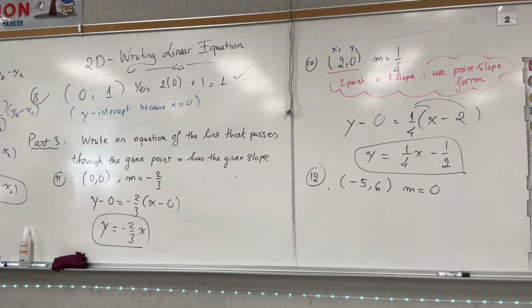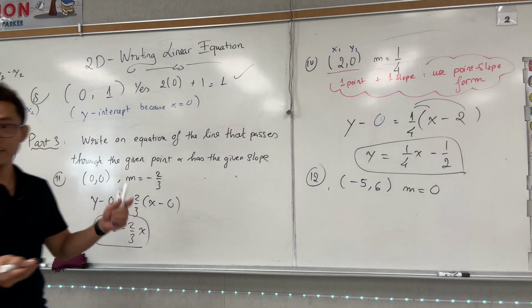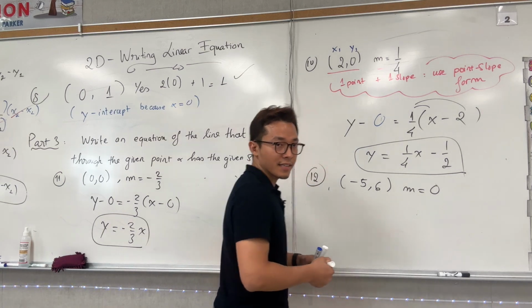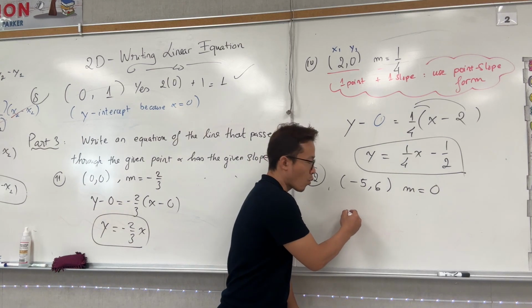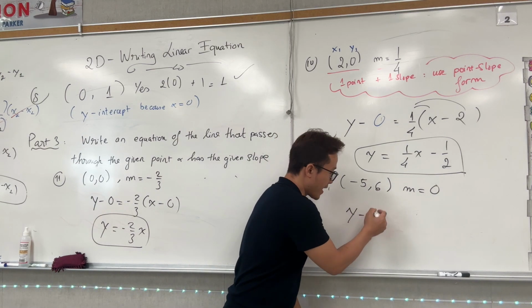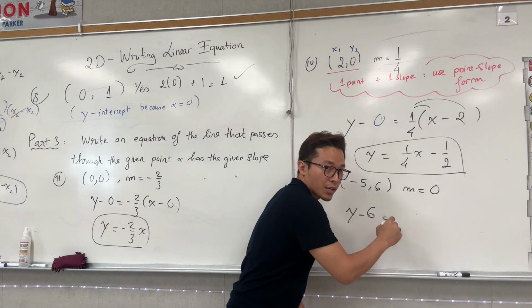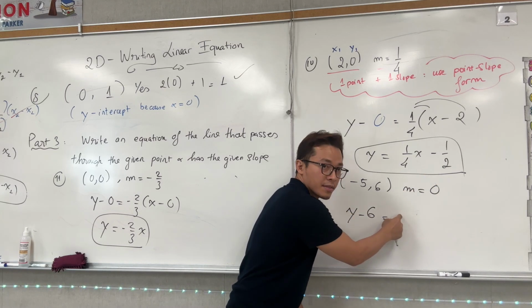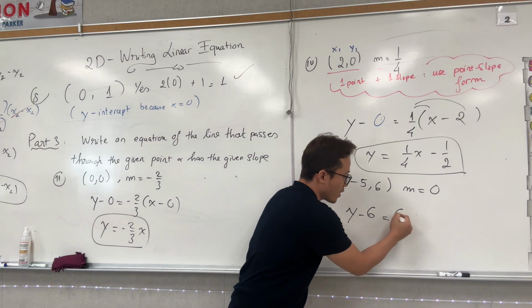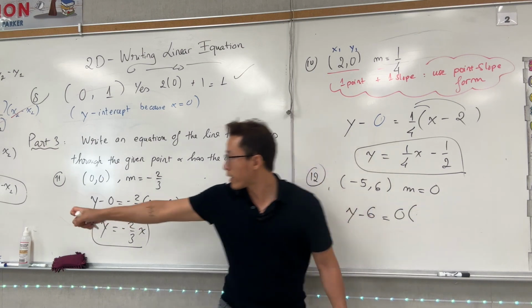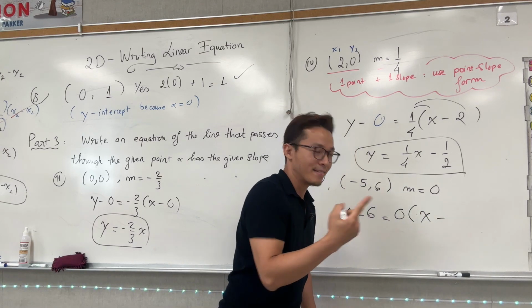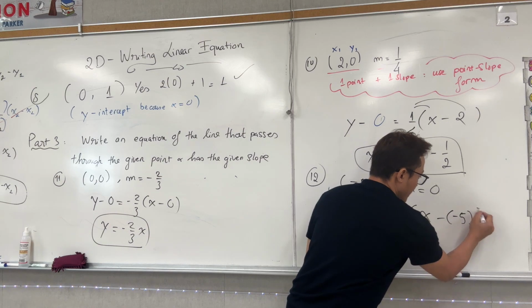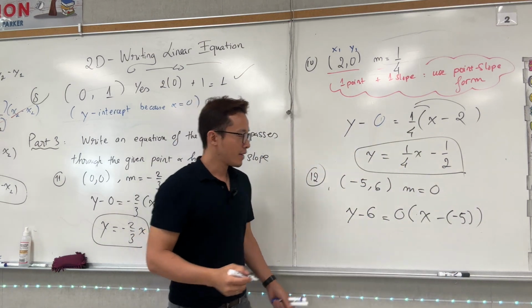Okay, who wants to help me with this? Alexander, want to try this? Let's try this. Easy, easy. Use the formula. Y, you start with y. Y minus, very good, equal to, it's okay, it's okay. I'm going to help you, yeah? M is 0, open parenthesis. What next? X minus 5 minus -5. Yeah, something like this can happen, okay? Now what next?